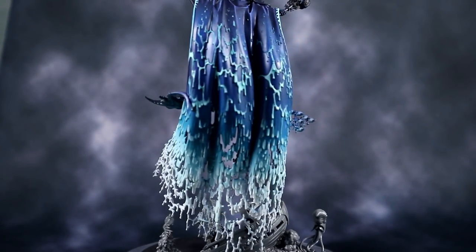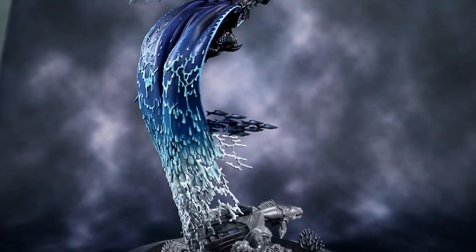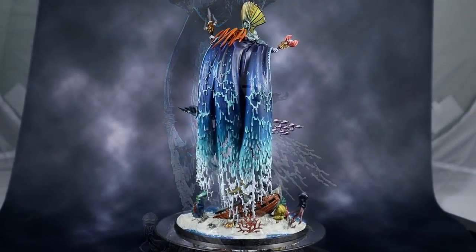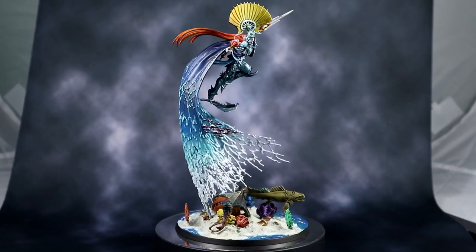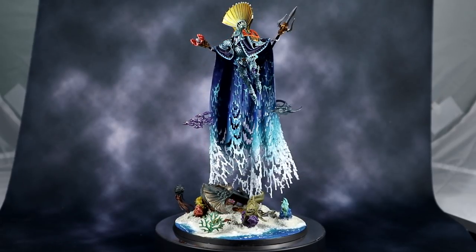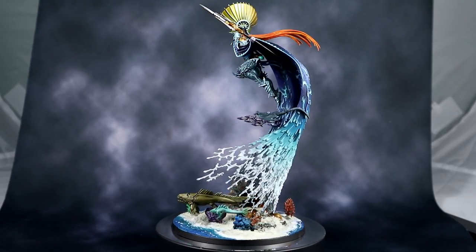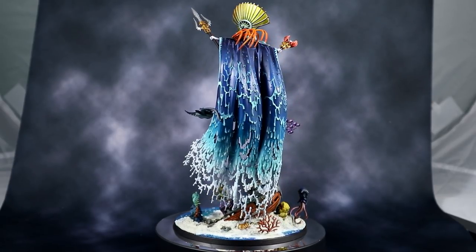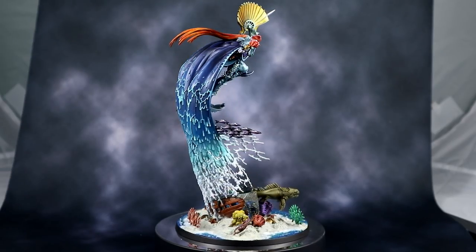Here's a look at the final water cloak or cape having been painted and before I finish the entire model. And here's how it looks when the model is completed — the missing piece of foam I never assembled the first time has been added and painted white so it blends in nicely. I really love this model and love having it as one of the centerpieces for my Idoneth Deepkin army. He's too big to even photograph against my background — it's a very impressive model.